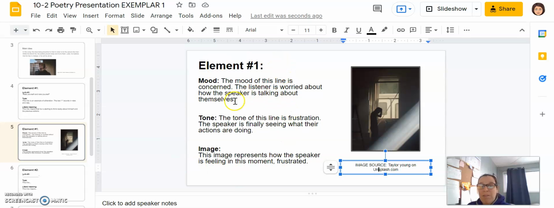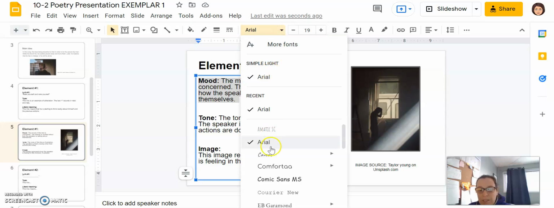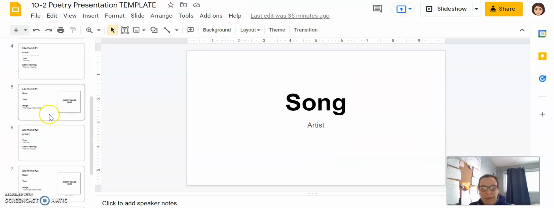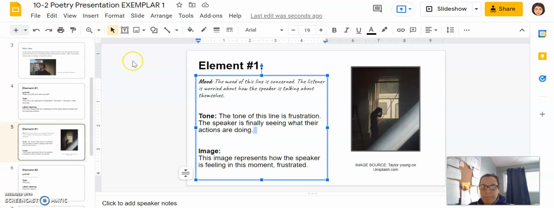On all of this, I could play with font, right? If I didn't like this font, I could decide that I want to do a different font, right? So this is up to you. You have to decide and make it creative. If you submit something where you're just filling out all of these things, you're not going to get a great mark in terms of presentation because it's going to look pretty plain.